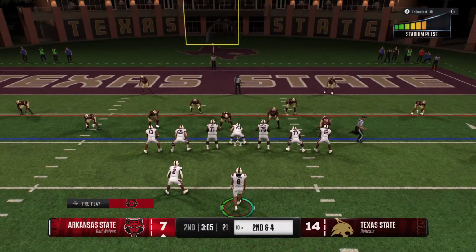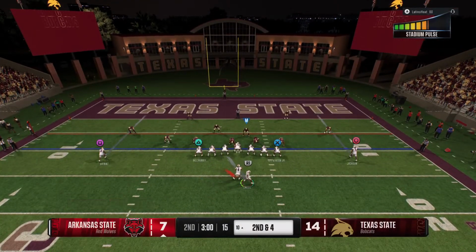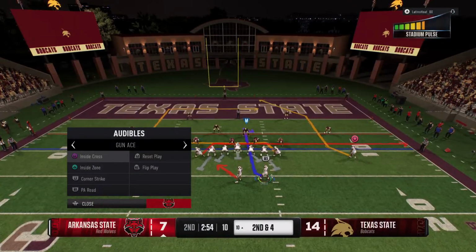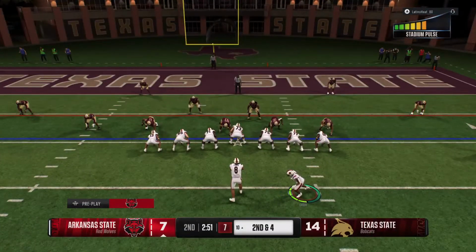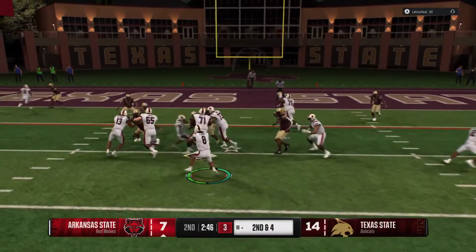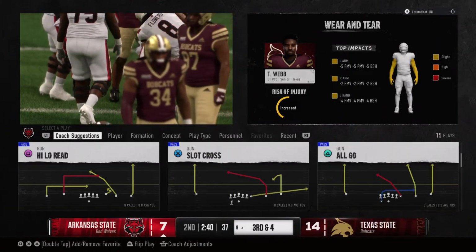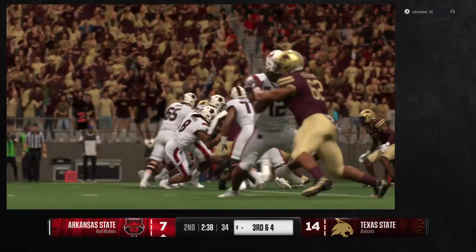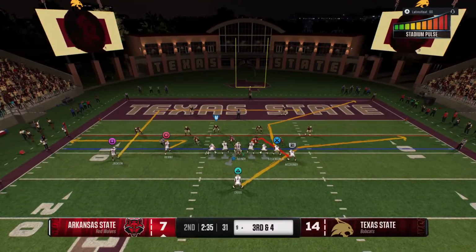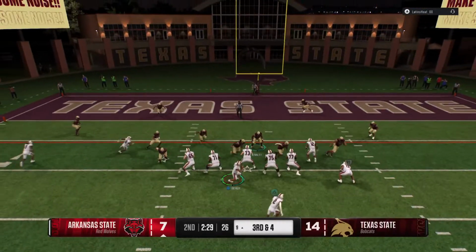Operating in the red zone here on 2nd down. This is a designed run. Really nice stop there from this senior leader. You know, I really like this QB running the football because I know he's got a lot of speed. He's not the biggest guy in the world, so he's not going to be able to break a lot of tackles. You really got to do a good job of trying to scheme ways to get him out in more space. To the air, it's Rayner.